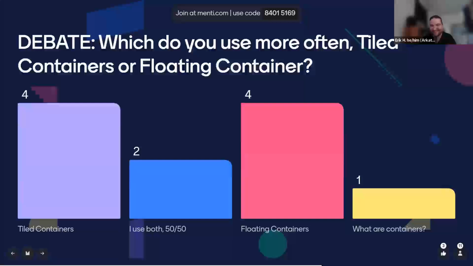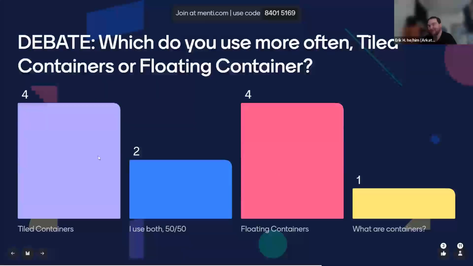So I get you. If you haven't really used containers much and you want to learn about it, I would highly recommend Tableau Tim's video. It's pretty short, but it gives you all the information you need to do advanced tile and floating and anything you want to do. I can put the link in the chat. That'd be fun. That'd be cool. Yeah, that'd be helpful for people. I'd rather you grab the link than me trying to go find it for you.